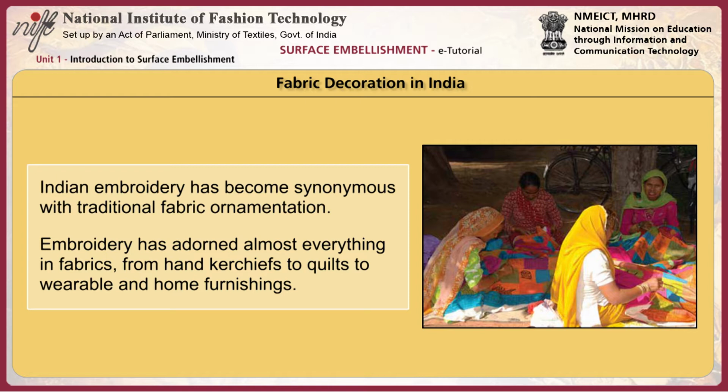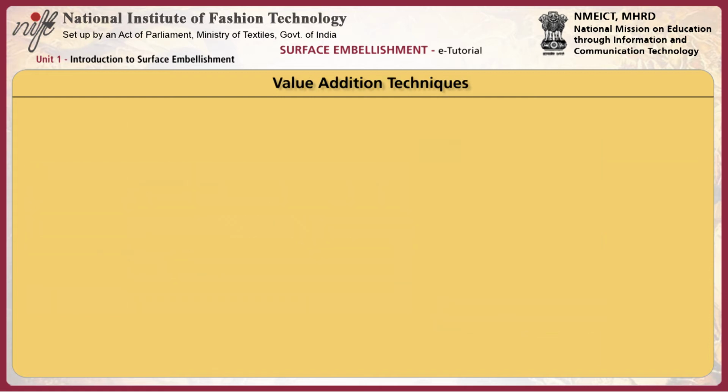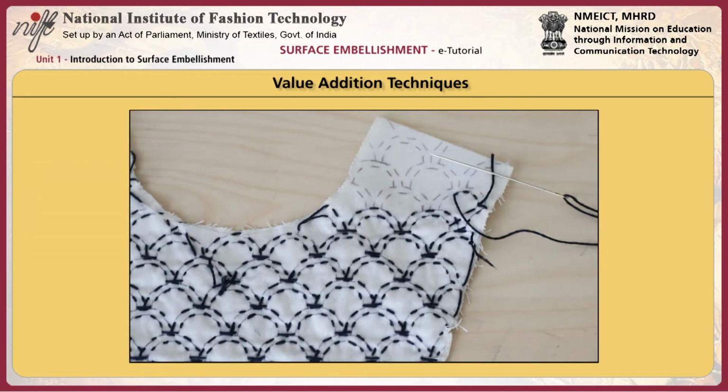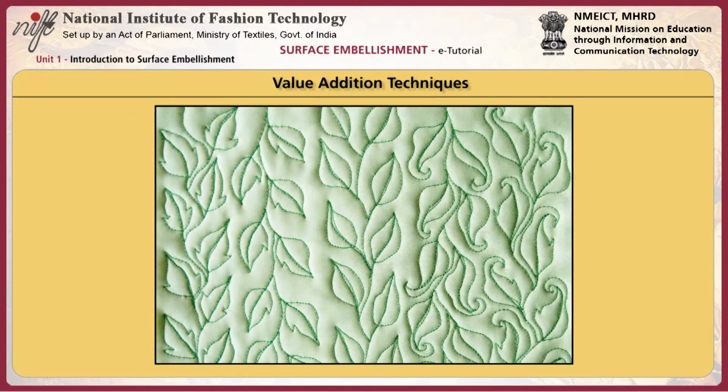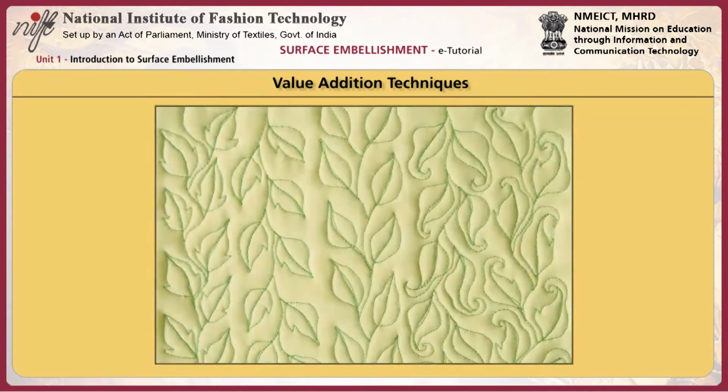Be it the simple running stitch of kantha, or the satin or chain stitch of Kashmiri kashida, to the intricate chikankari of Lucknow inspired from the Mughal era, they all depict the passion and life of the craftsmen of India. Embroidery is just one of the many value addition techniques used. Other techniques are applique work, printing, dyeing techniques, knitting, crochet, braiding, beadwork, lace and ribbon work and piping. Each of these methods has its own applications and value, which will be discussed in detail in this course.